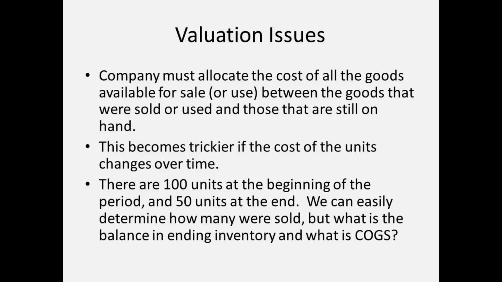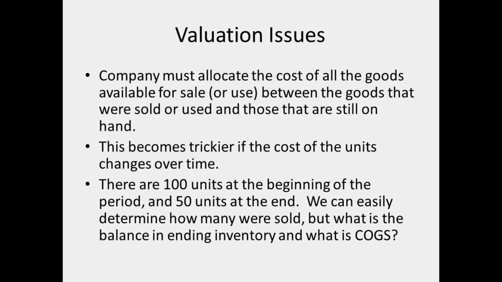You start at the beginning of the year with a certain amount of products on hand. Over the entire year, you make purchases. At the end of the year, you have a different number of products on hand, and you assume that some of those were sold. It doesn't matter whether you technically sold any one specific item, okay? What matters is what accounting assumptions we make in order to record our cost of goods sold, okay?